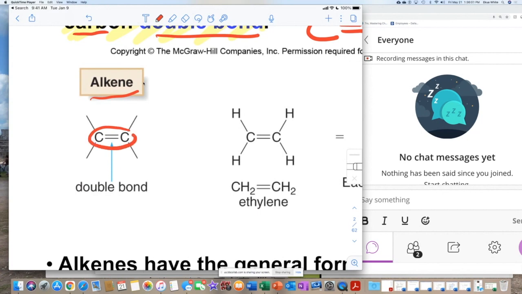around the carbon-carbon double bond. I will look at each carbon one at a time. The carbon on the left here is surrounded by three groups of electrons. There's a single bond here that counts as one group, the second single bond is the second group, and then the double bond together is the third group. So for the carbon on the left, it is surrounded by three groups, and all groups are bonded groups. If you go to that chart and read it, it shows you what shape you should have around there.